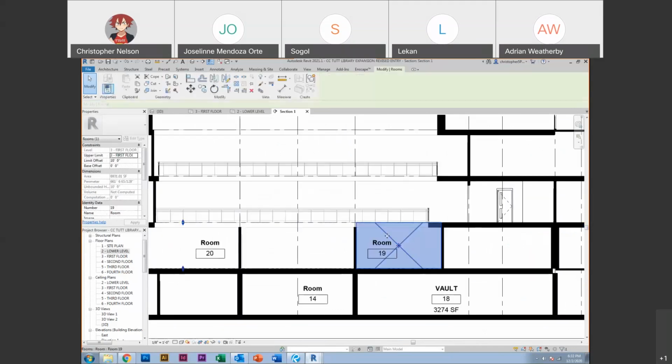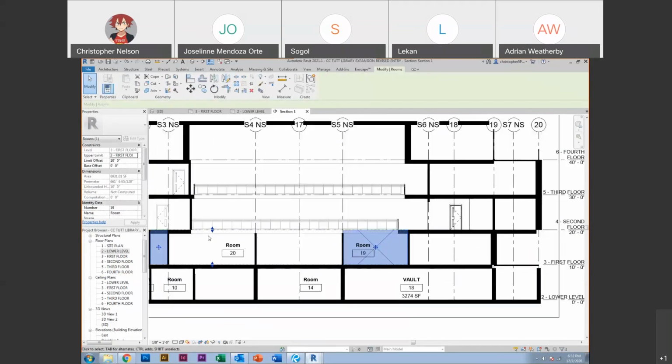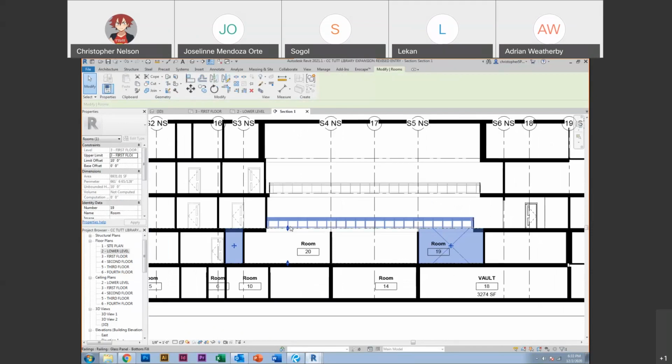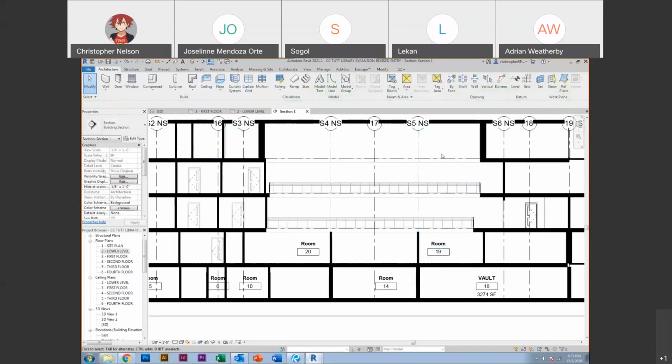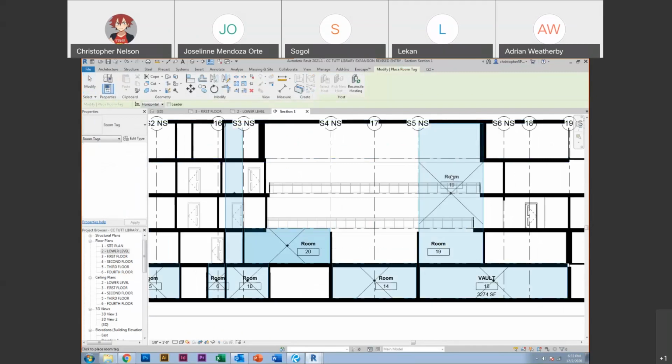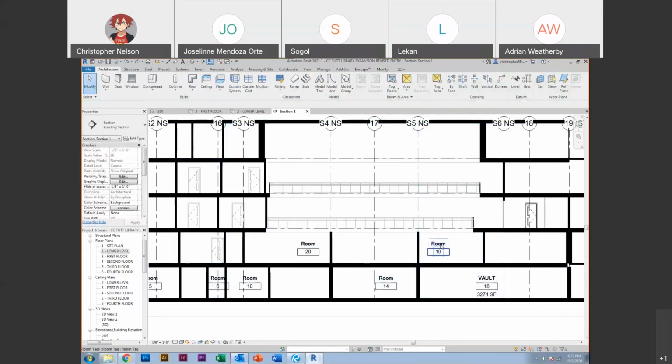So if you hover over and click on that room, you'll notice there's a little pull bar. So you can pull it up if you wanted it to encapsulate that entire volume of space. So anytime you tag that room on any floor, it'll always tag as that room. But like I said, rarely do you ever really need to do that.